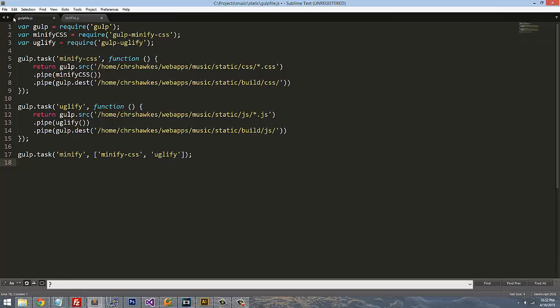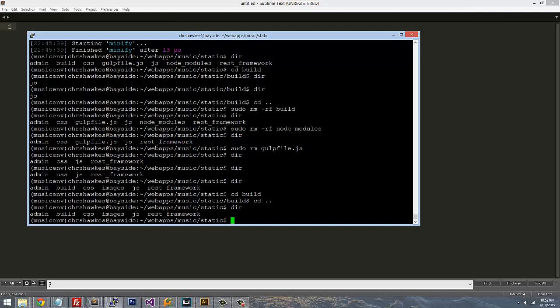To be able to install Gulp, we need to go to the directory where we want the Gulp modules to sit, which is going to be our static folder, like we had talked about before. I'm going to type a few commands here. We're going to install Gulp first, using our sudo command and then npm install. If you don't have npm, you need to install Node.js. Node.js comes with npm. If you've used Python's pip install or NuGet with C#, npm is the same thing, but it handles installs a lot easier. So we're going to run sudo npm install gulp with the save dev flag.